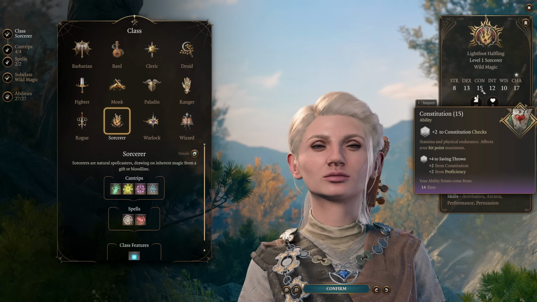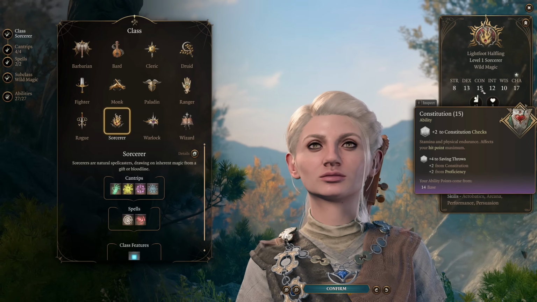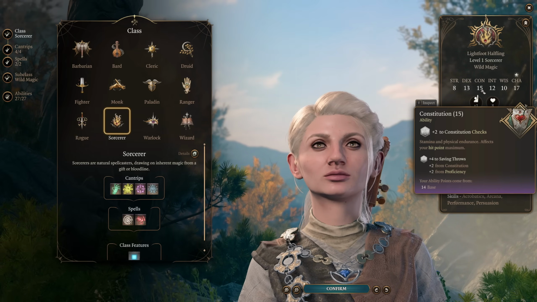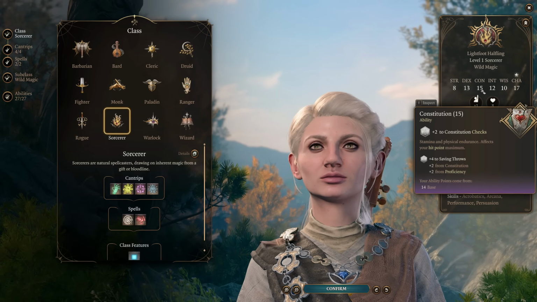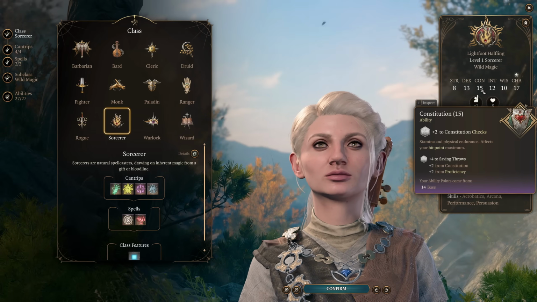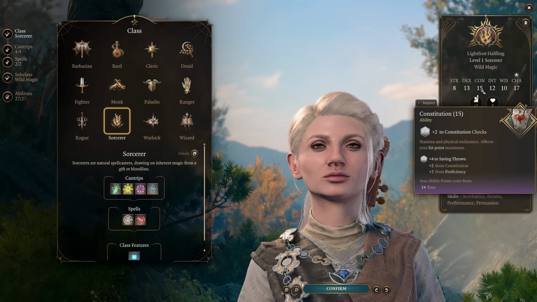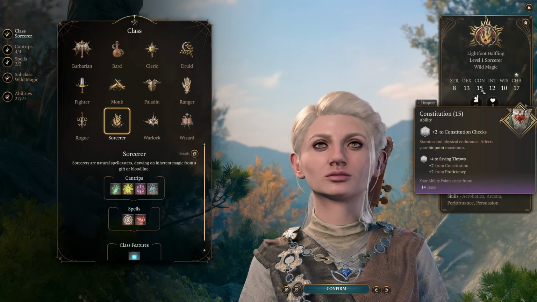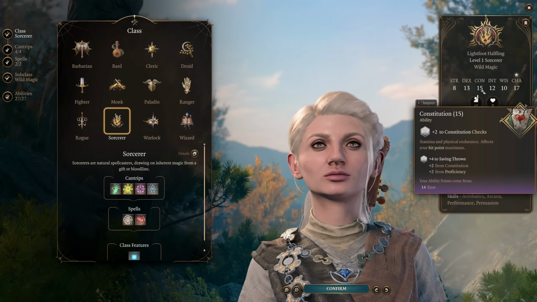So with those two things, you almost never fail a concentration save when the amount of damage you take is relatively low. That's especially important for Wild Magic Sorcerer because there's a couple Wild Magic effects that do small amounts of damage to you. For example, you can set yourself on fire, take 1d6 damage every turn, and the ability to basically guaranteed pass those trivial concentration checks is very important.